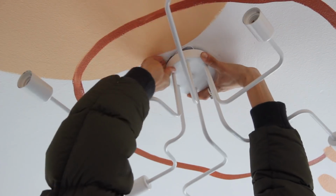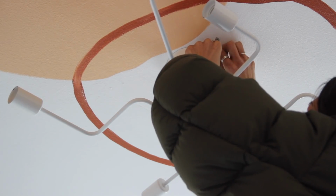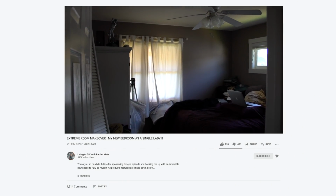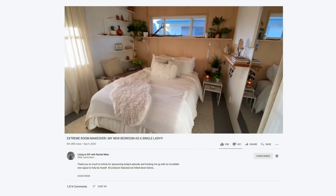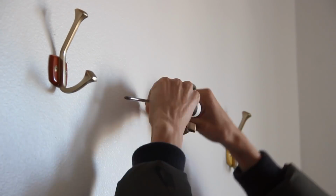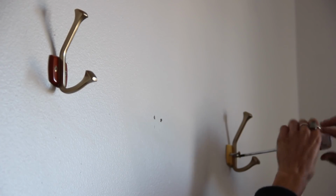After ensuring all the electricity was off to everything that I wanted to touch and there was nothing happening on any of the wires, I moved forward with updating the light fixture that I used in my own bedroom makeover previously, which is stunning. It's a great way to chic up any space. I then felt comfortable touching the walls since the wires are not hot behind them, since there were a lot of outlets in this area.